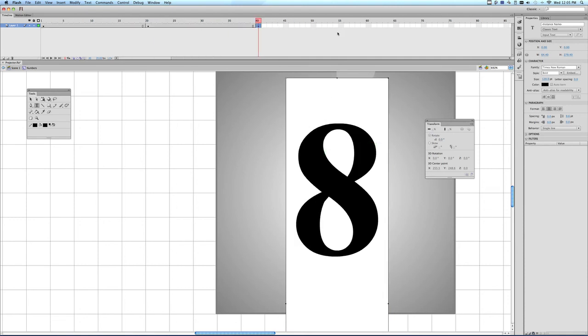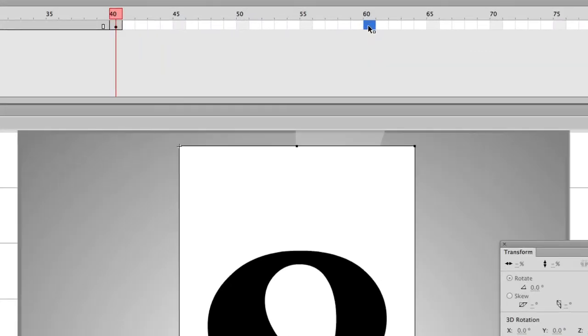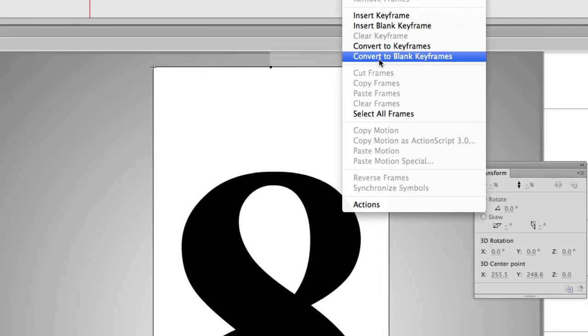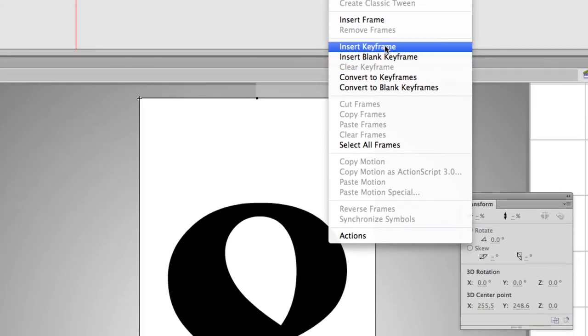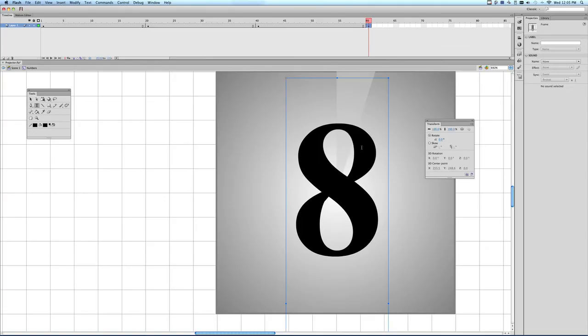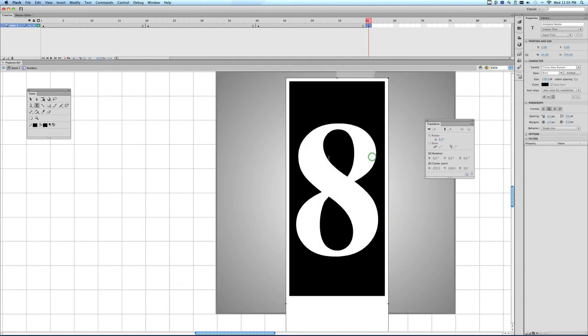Then we jump to frame 60. Again, F6 or right mouse click and select insert keyframe. Either way works. Probably F6 is a little quicker. So at this point we are in frame 7.